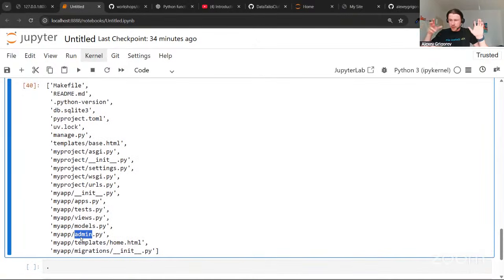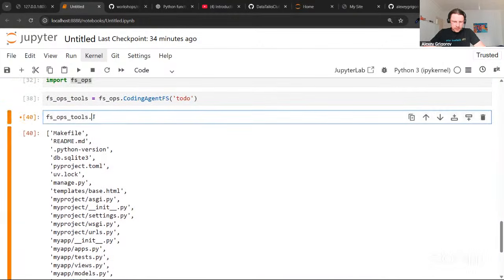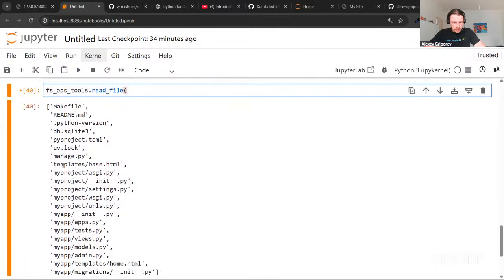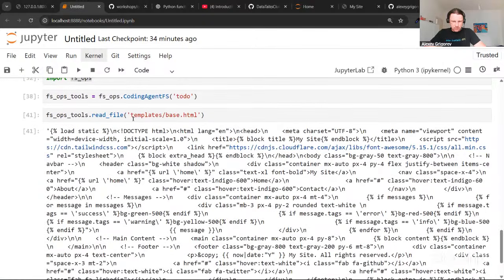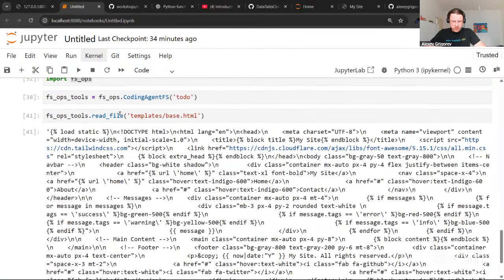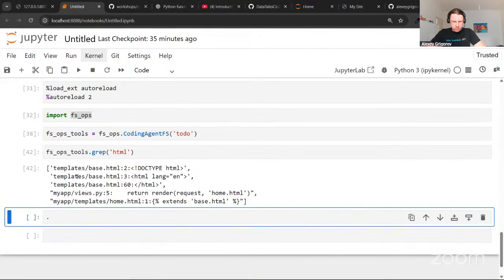We don't have any garbage, like things we don't need, like the env, like pycache, whatever. So now let's see if we can read file. In our case, yeah, let's go with this one. Okay, seems to be good. I will not test write file, but I will test grep now. Grep, what does it do? Pattern, let's say HTML. Okay, seems to work. So this is what I had in mind.